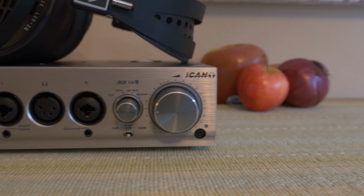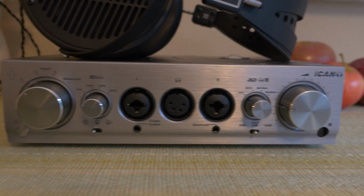However, when you pair these headphones with the Pro iCAN, they sound amazing. Probably one of the best combos I have heard, and I've heard quite a bit of headphones. This pairing between the Pro iCAN and the LCD-2 Classic is just superb. For listening to music, this is my favorite combo so far.